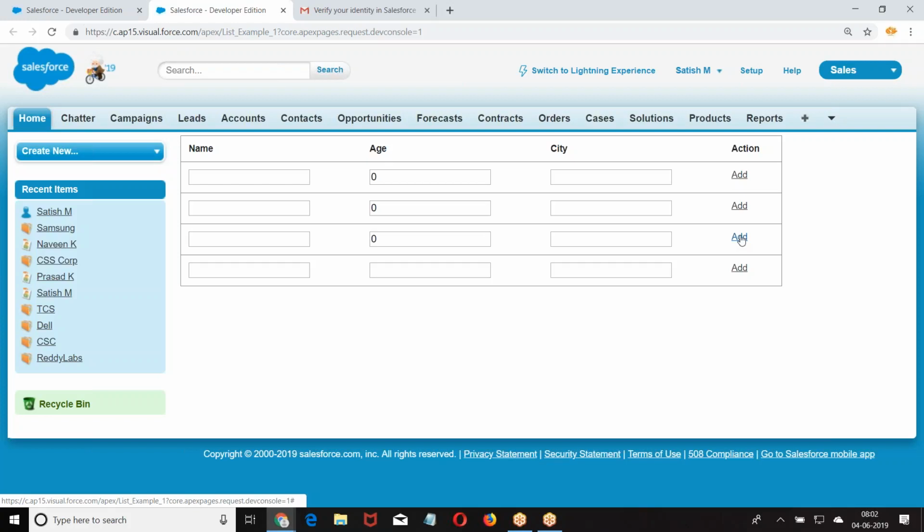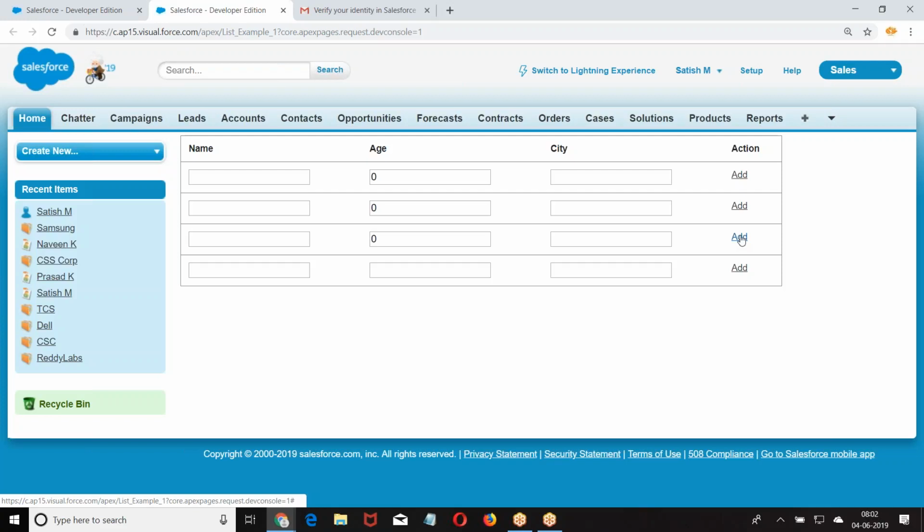How many opportunities you are going to create, I am not sure. How many contacts you are going to create, I am not sure. Then I am going for add. Now why have I taken this? Because I don't know how many students you are going to create. First student I entered, one more student is there, add.